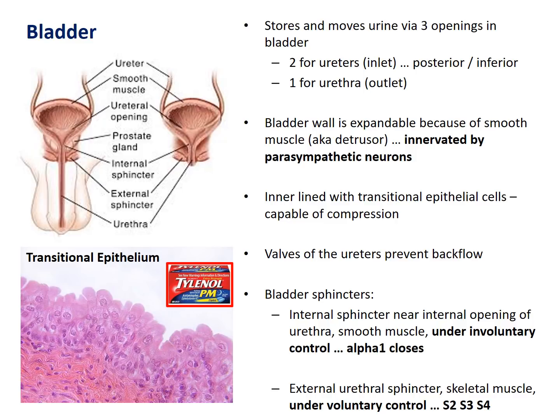Urine then is heading from the ureter into the bladder, and there the urine will be stored until it's ready to void. There are two inlets to the bladder and one outlet. The outlet is the urethra. The inlets are coming from the ureters, and they are actually attaching to the bladder underneath and behind the bladder.